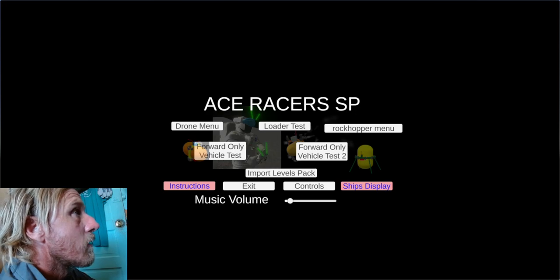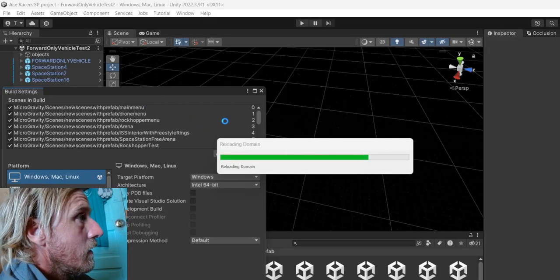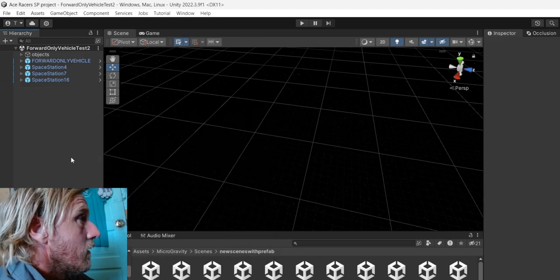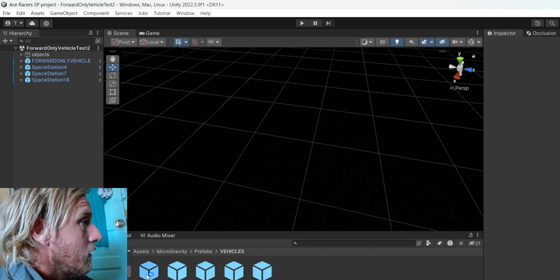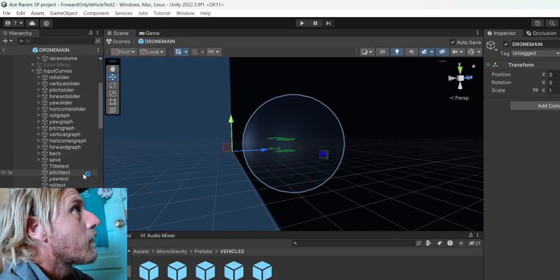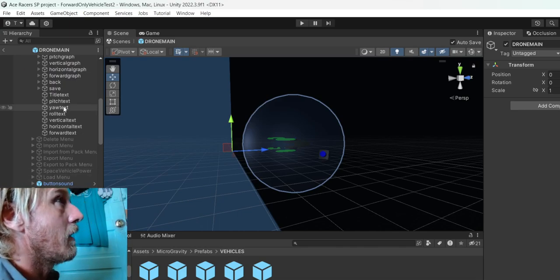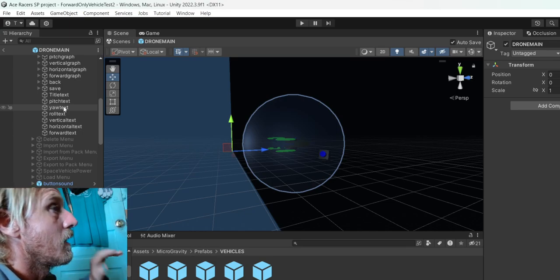So first I'm going to switch over to the display capture, and here my computer's still reloading the domain. Okay, so I just finished building the thing, and what I'm going to try to show is how I'm going to go about trying to overcome the difficulties of accounting for extremely high speed and low speed at the same time.